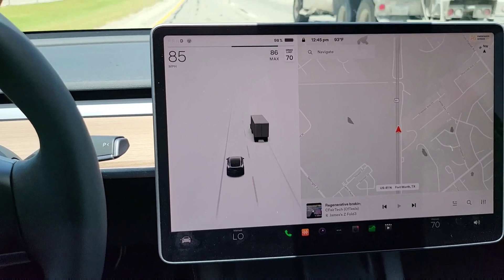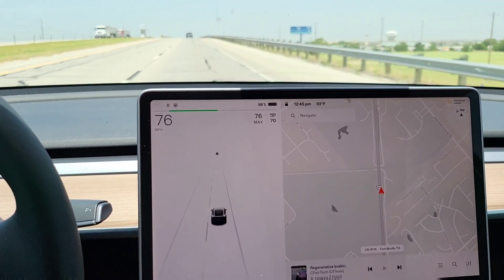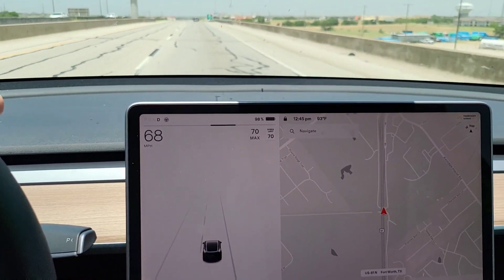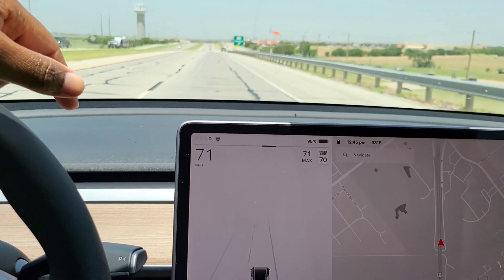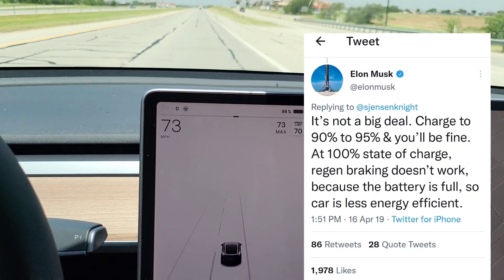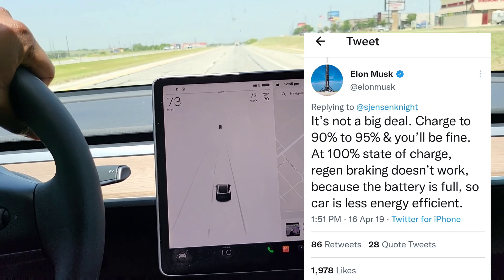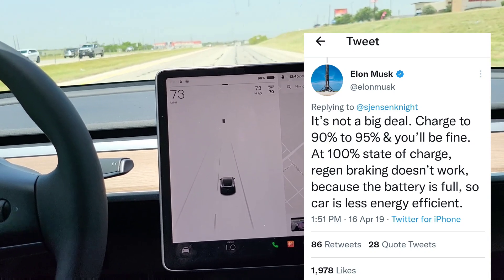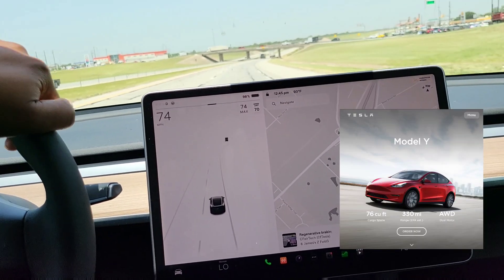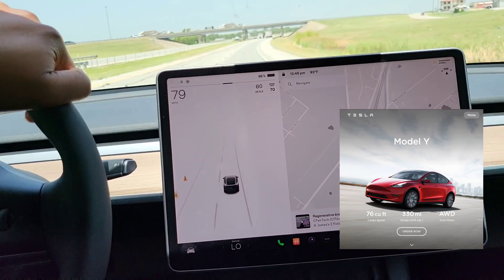Very interesting. I'm going to go a little further than I normally would to burn some of this battery off. Part of the reason Elon said this is: whenever you charge too high, you lose regenerative braking because the battery is full. So if you're in the regular Long Range Model Y — being promoted with 330 mile range — when that car is at full battery capacity and you let off, it doesn't regen because there's nowhere for the energy to go. But again, I'm letting off on the highway and you can see it's regenerating — down to 60 mph.